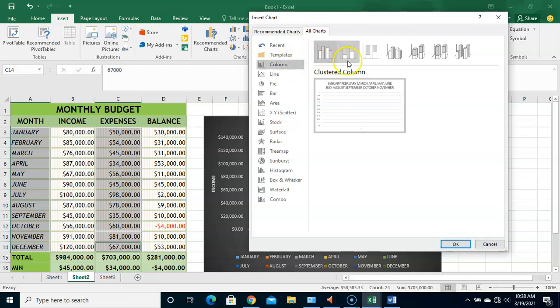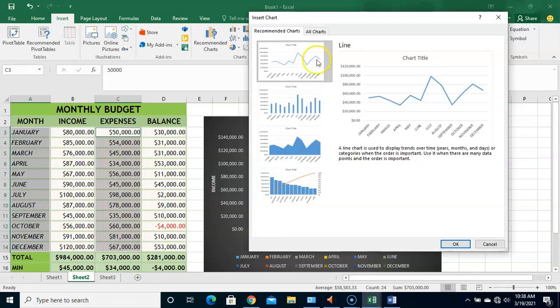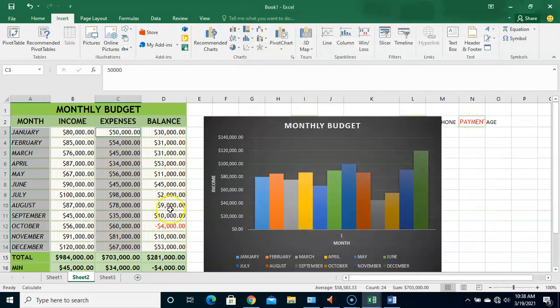So these are things that you could actually do. Do you understand that? Okay, so you could select any of that. So I'm going back now to make my selection. So this is what we have now. So let's see recommended charts. Can you see what we have there? Let me go back because I need to explain this to you, because if you don't select it well, you won't have the result. The first thing you have to do is to select this.